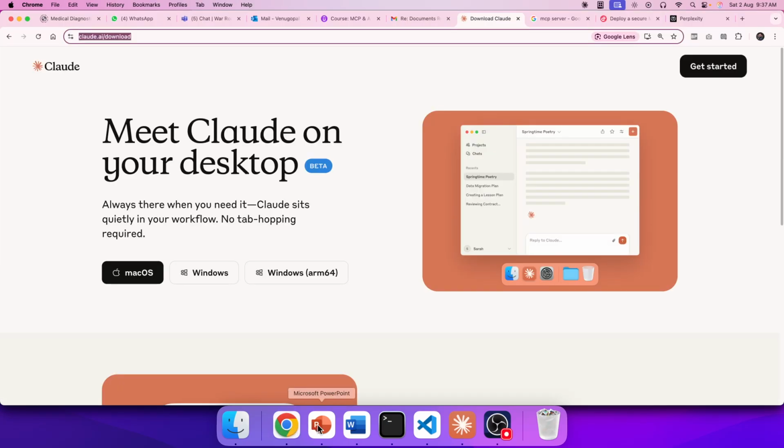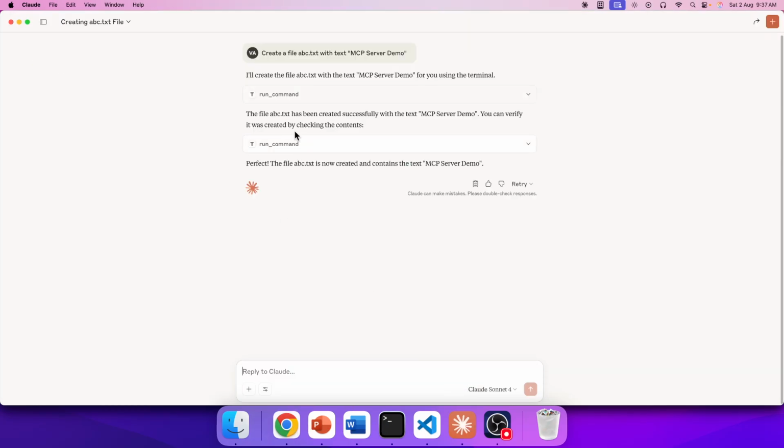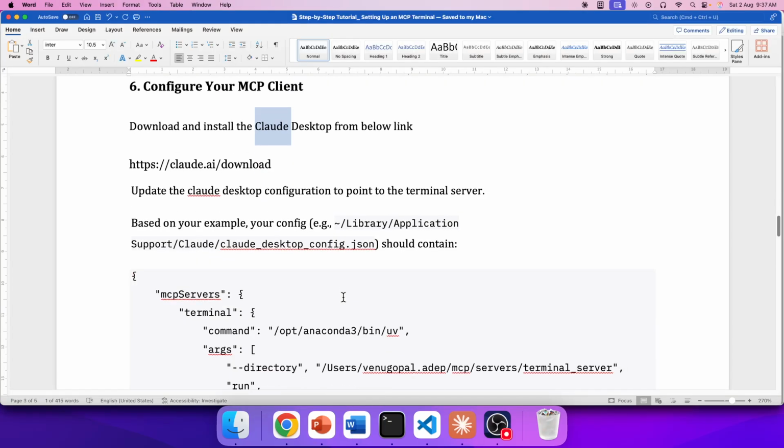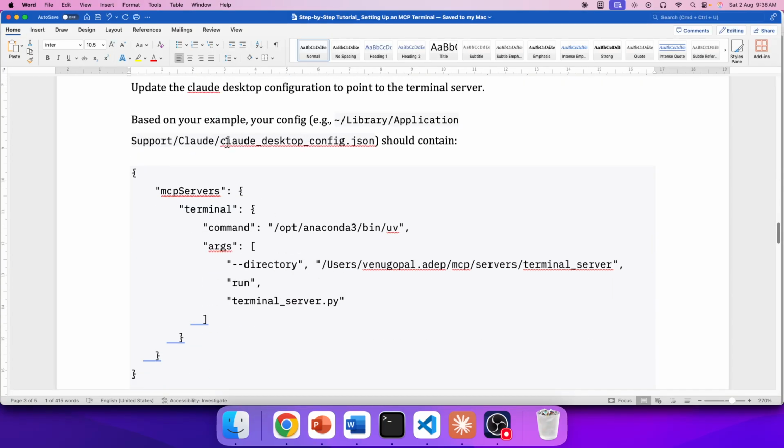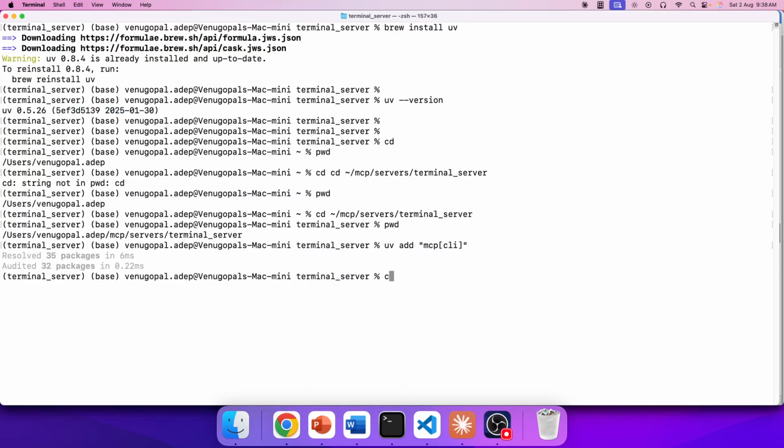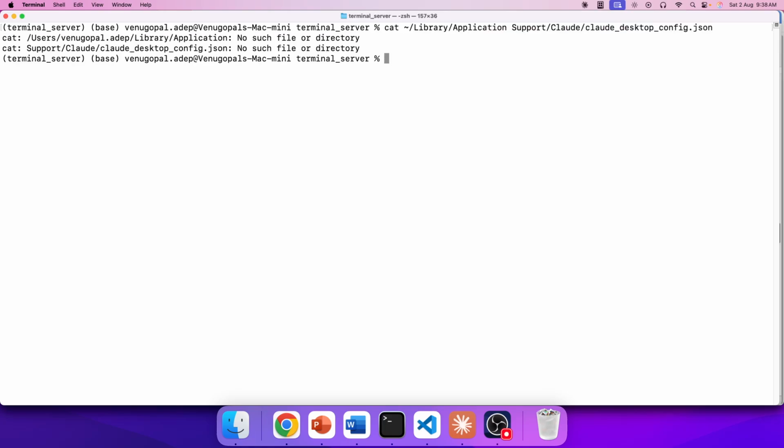Now there is a configuration file. I want to let this Claude Desktop know about my server. Let's see how we will let this client know about the server, because we need to mention the path, etc. This file is automatically created when you install Claude Desktop for the first time and enable it. You can see this is the path under which this file exists. It is in the home directory, Library, Application Support, and so on. I'll just show you this file. I'll clear the previous output and say cat and this path.